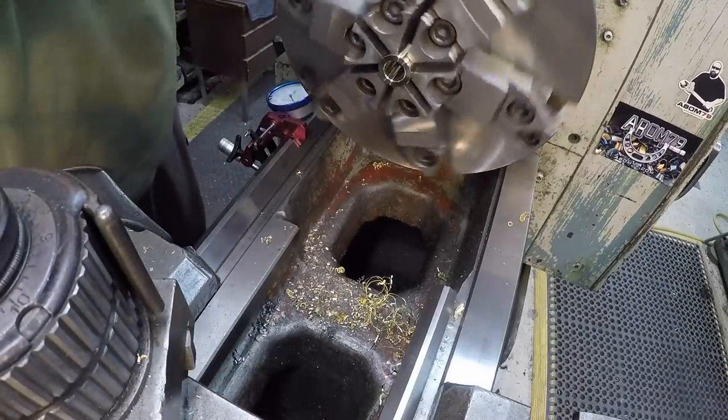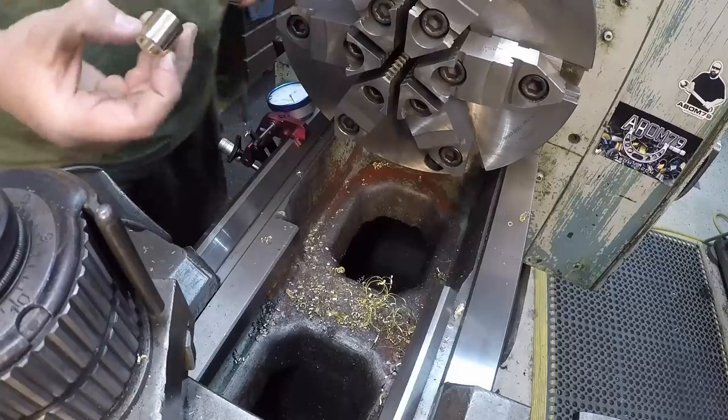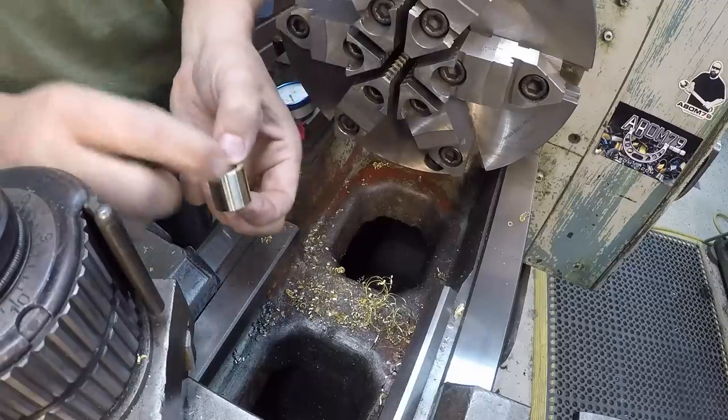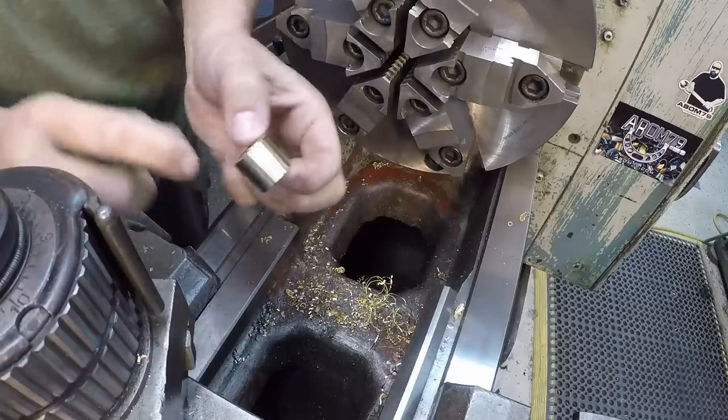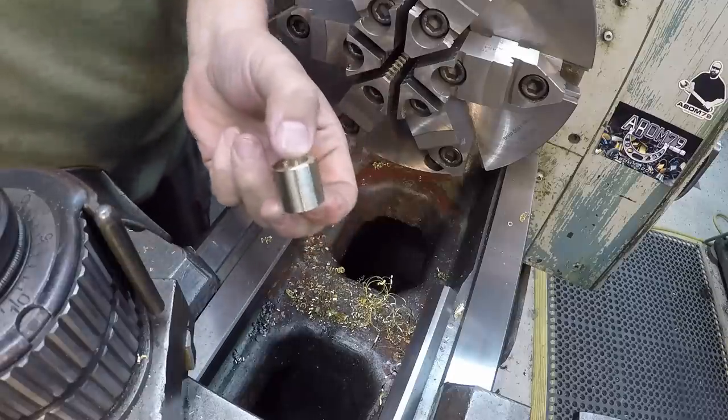Ready to go into the crankshaft now. And what I'm going to have to do, I believe I need to check it out. Probably going to have to machine a little pressing tool to be able to reach down in there and get this pressed all the way into the bore.